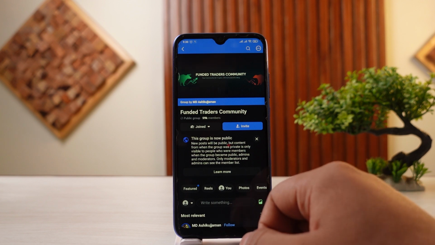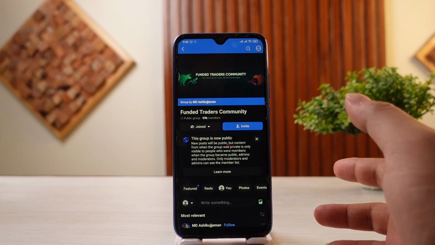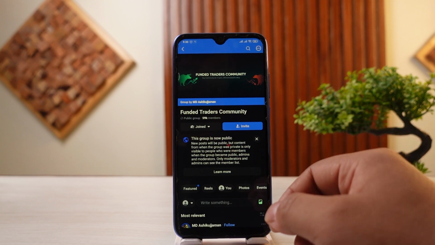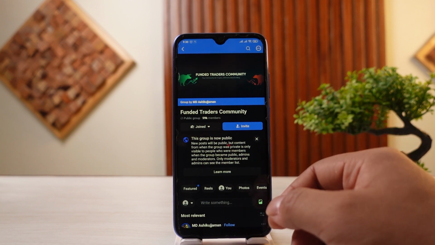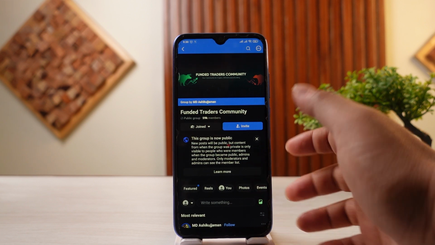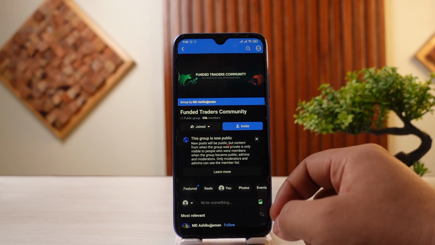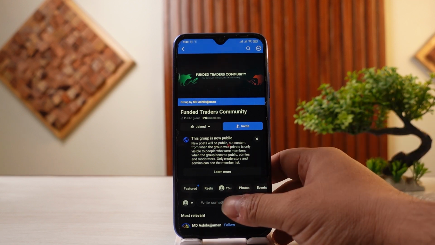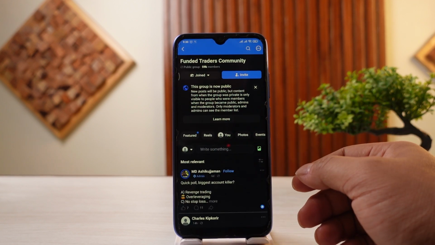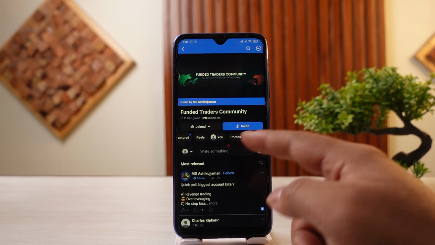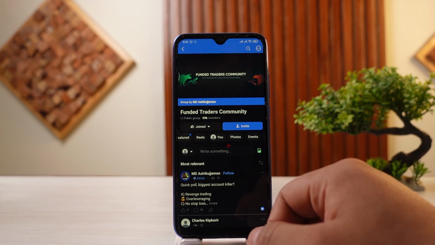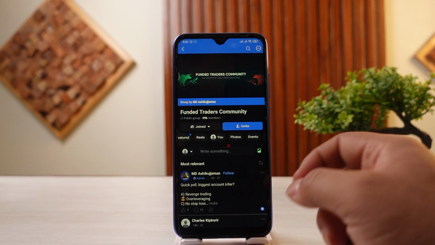Now, if you're seeing this error message, you must first of all determine whether you have been restricted by the specific group moderator or have been flagged by Facebook. So what you can do in this situation is head over to a particular group and take a look at the about section in order to see if you have violated some sort of community guidelines for this particular group, and make sure you take a look at the rules that they have mentioned for this particular group.